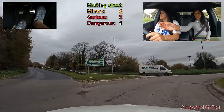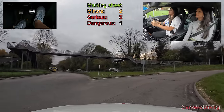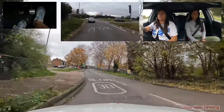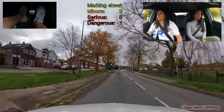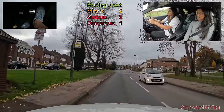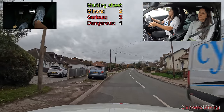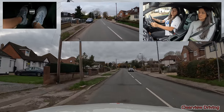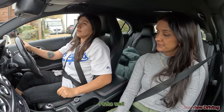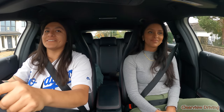Just our exit. So just put your right indicator back on. Right indicator. So this is the second exit. We're leaving at the next one. Yes. That's okay. So we're leaving now. Drive off whenever you're ready. I'm gonna let these cars pass. Sorry. I'm so nervous.